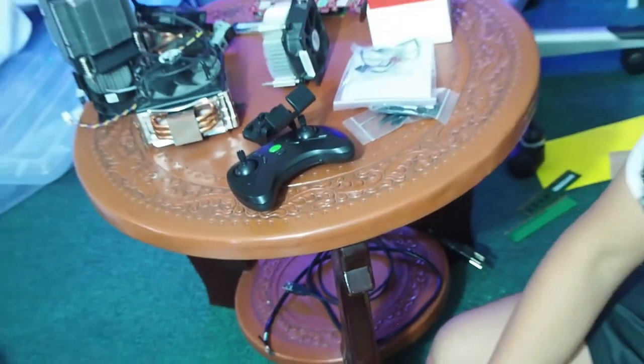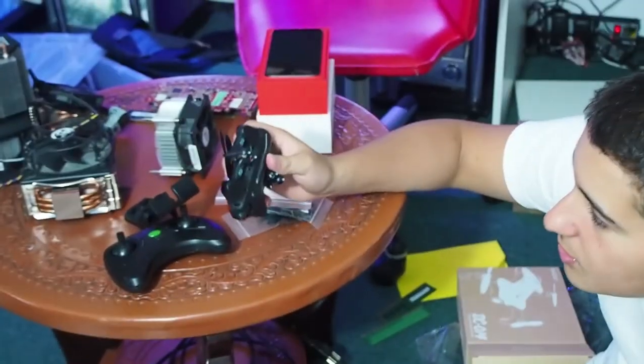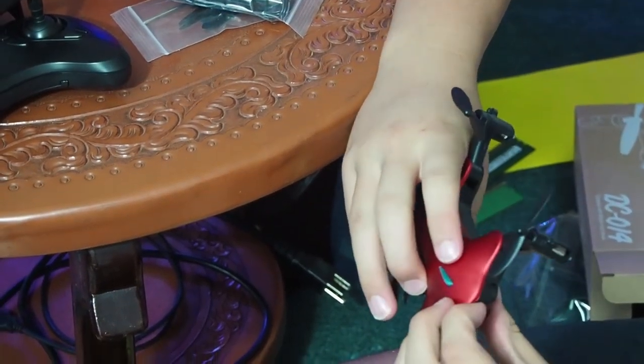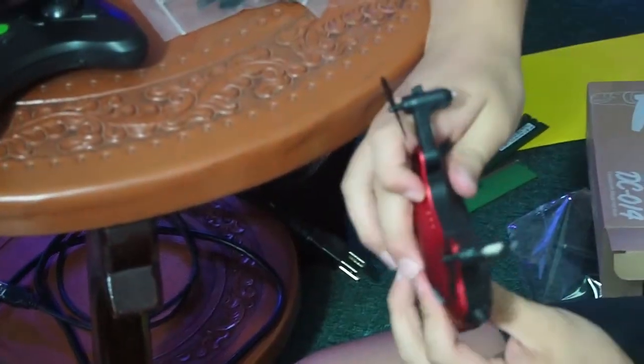So now we have the drone itself. It is very good, right? So good. So you fold it out for the maximum performance. Even a 720 pixels resolution camera.